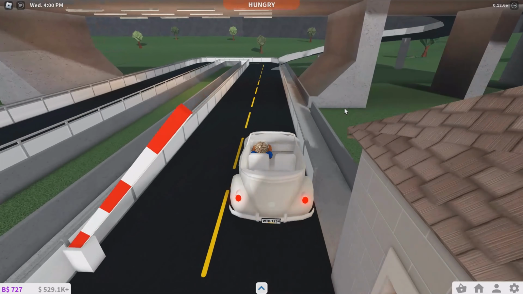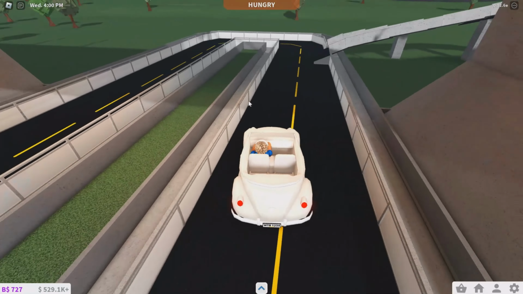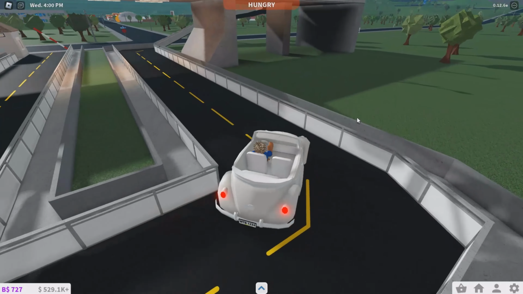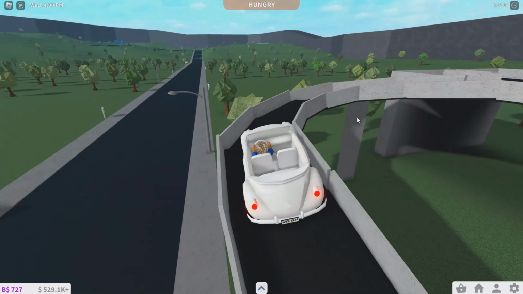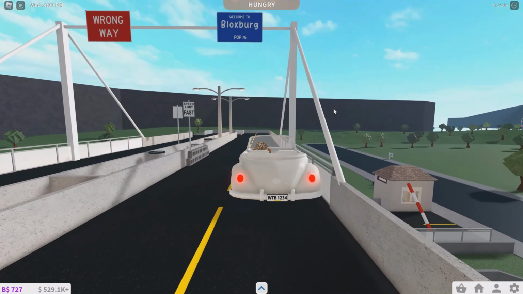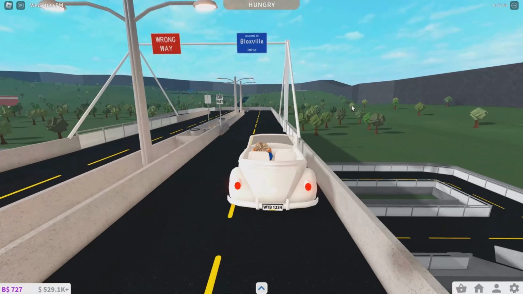Then you're going to come through this way and you're going to have two options. Actually, you kind of need to be in the second lane, but it's okay. You can either go straight or go on the curve. For this point, we are going to go straight. You're just going to curve through here and then go up this curve. And then this takes you on the real highway, which takes you to Bloxburg. Or you can do a U-turn here and you can start going to Bloxville.